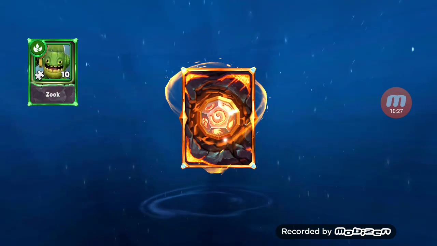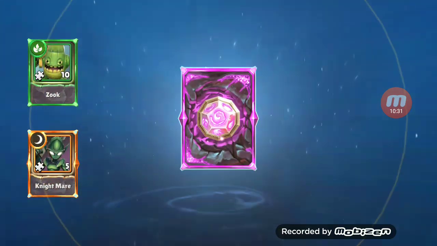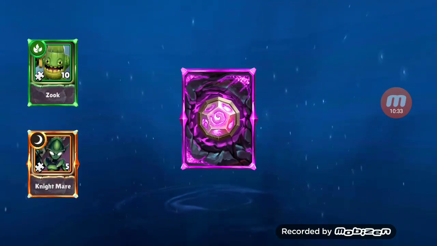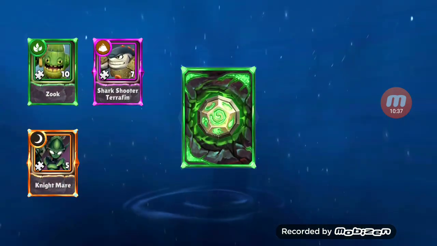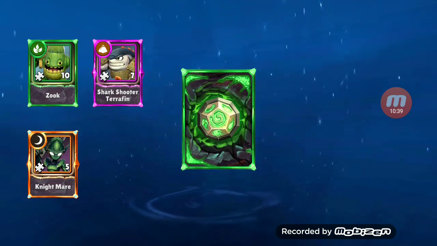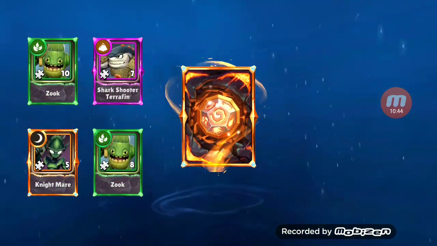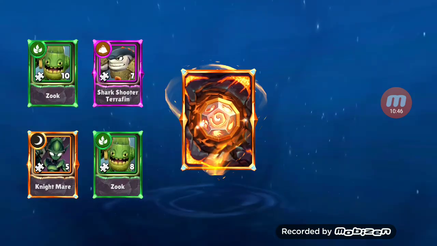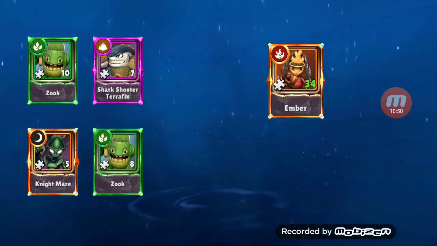Alright, something good, something good. Robo? Nightmare. Okay. I just want this lightning, come on. No, no, don't do it. Come on, come on. Something good. Lightning, lightning. Yes, yes. Do it again.